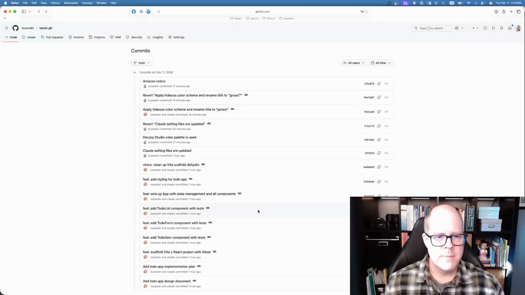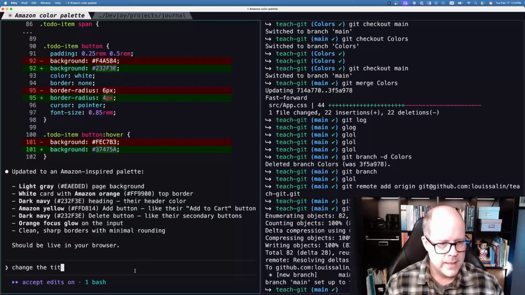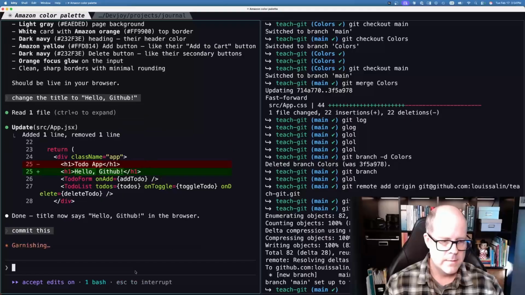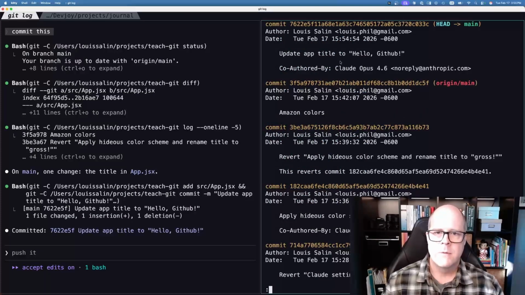We're going to make some changes and push the changes to GitHub. So change the title to Hello GitHub. All right, commit this. Now if I do git log, I will see that my last commit is update title to Hello GitHub.